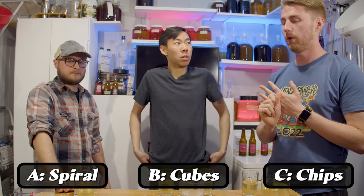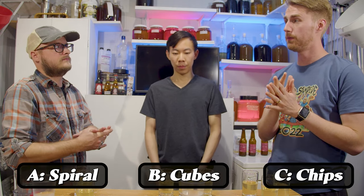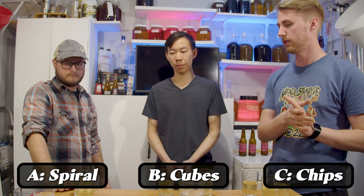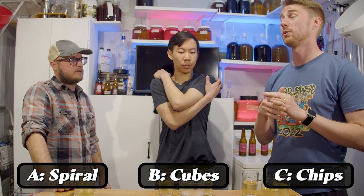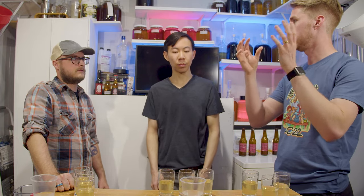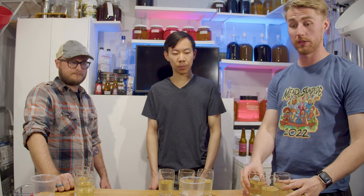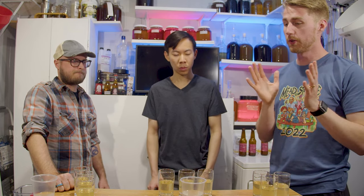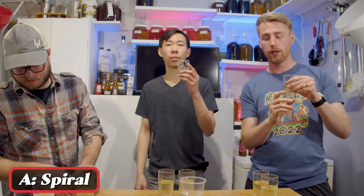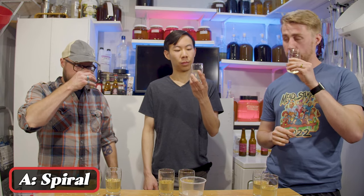I went by the standard ratios per gallon that people would say in general, or what the package says, and also on the timing too. So chips were in for X amount of time, the spiral is in for X amount of time, and the cubes too. I'm not giving those details either. So let's get started. Let's start with A, which you will know what we're tasting on the screen right now.